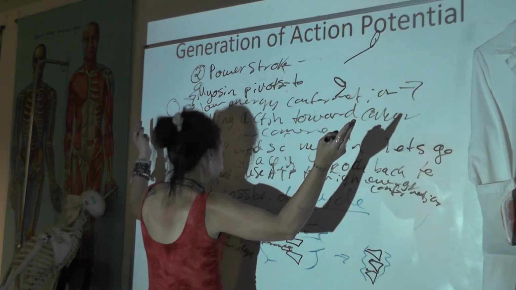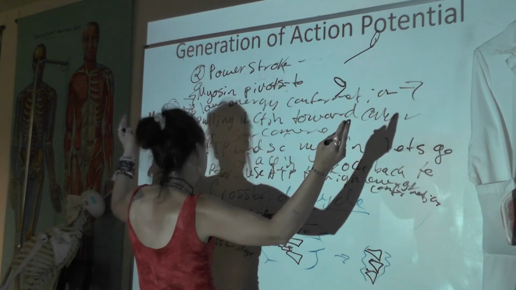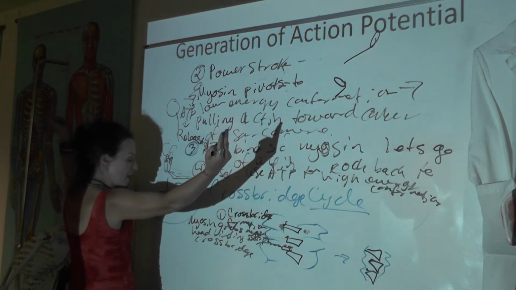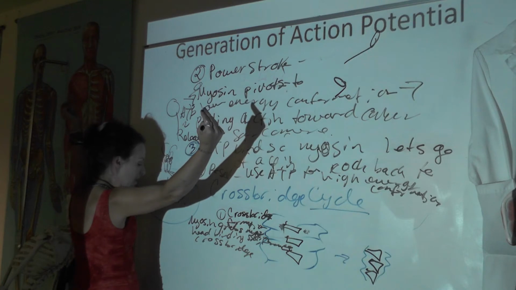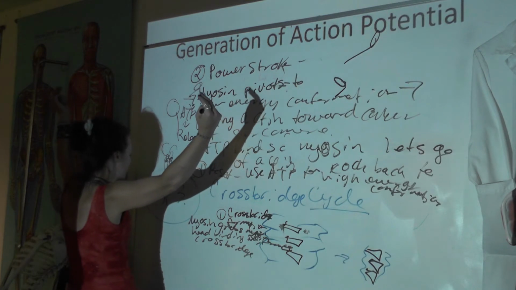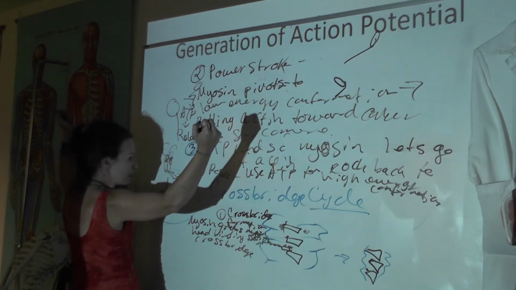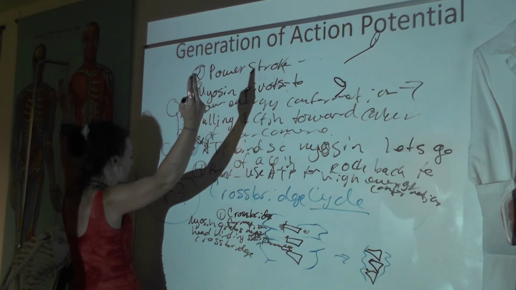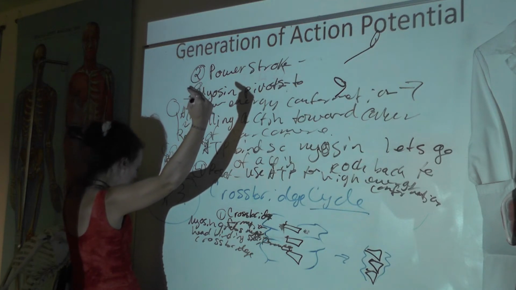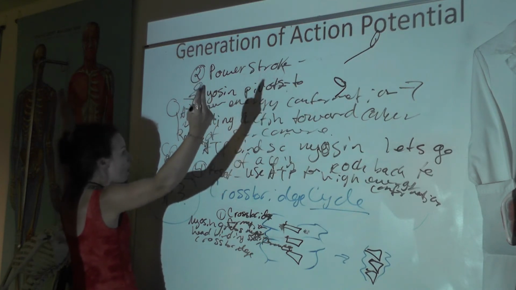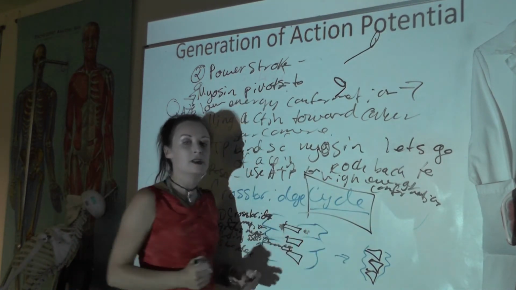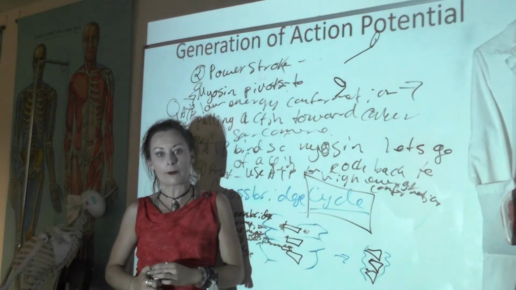And now I'm here. And if calcium is still present, then troponin and tropomyosin are still out of the way, and I'll reach up. And number one, I'll form another cross bridge. And then number two, I will move to my lower energy conformation and pivot, or do my power stroke and pull my Z disc toward the center of the sarcomere. And then if ATP is present, I'll bind it and I'll release, and number three, I'll release, and then number four, I'll burn it and I'll reset, and then number one, I'll reach up in cross bridge formation, and then number two, I'll power stroke, and then number three, I'll release, and then number four, I'll reset over and over and over again in a cycle as long as calcium and ATP are present.